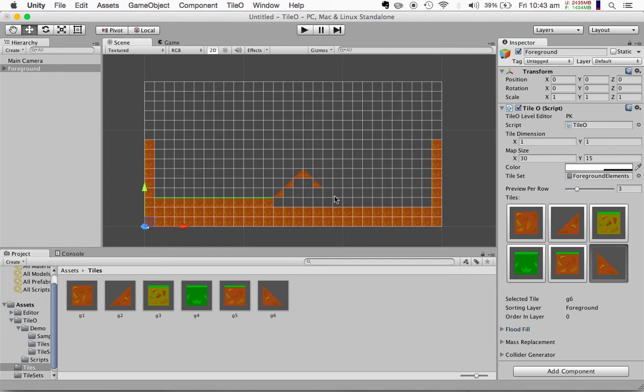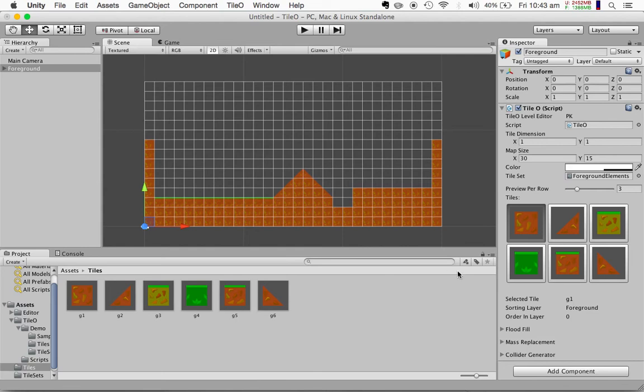Downward slope. Then fill it up again. So let's get cheeky with it. Okay, so this is what I have created.